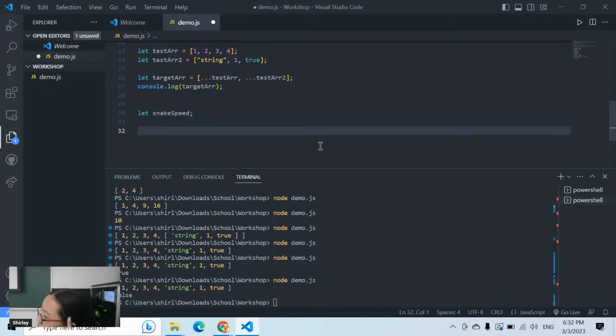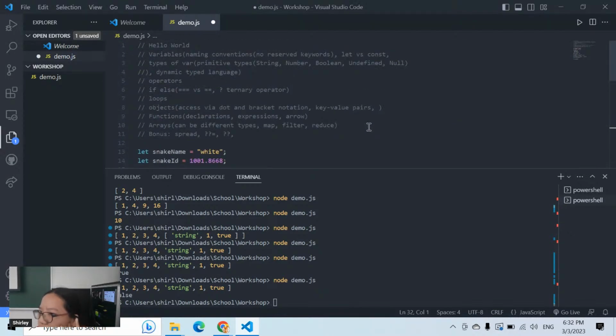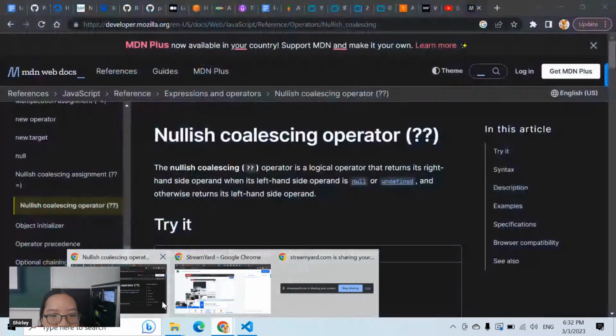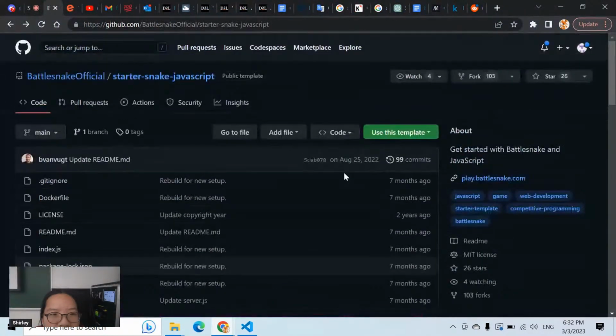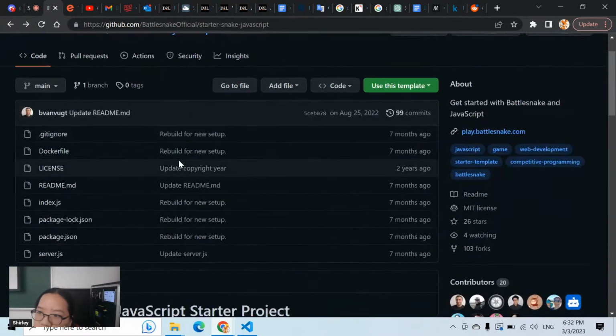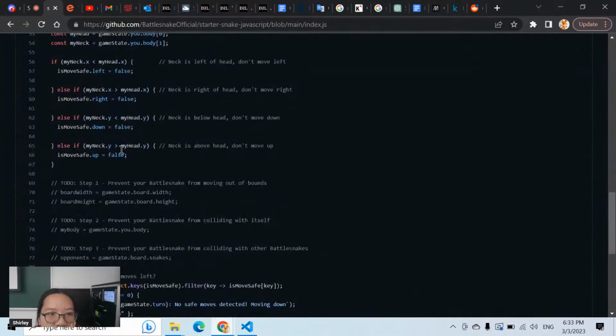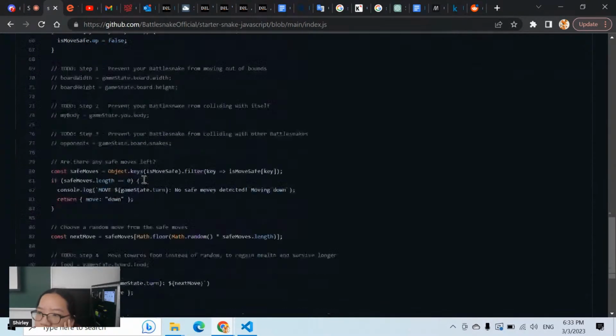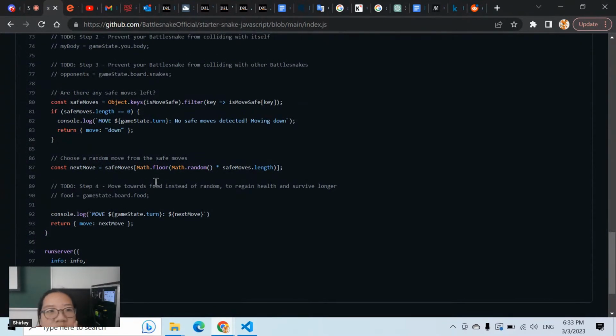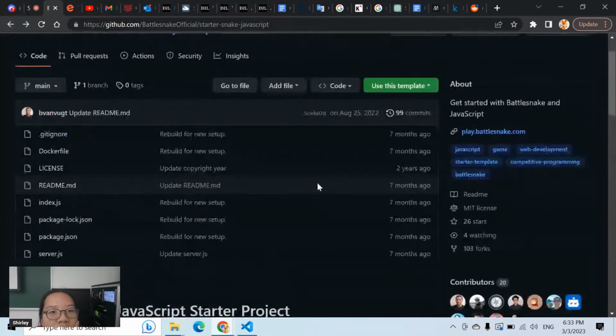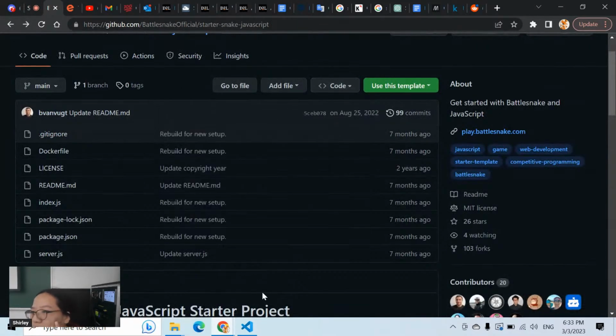So I think this should be it for the workshop. Do you guys have any questions you want to ask? All right. Do note that in your Notion, within the Battlesnake official, there is a starter boilerplate code that you should get off the GitHub. So here we have just some rough code with your Battlesnake and its movements. You should have this and then use this to build on top of your snake. The link for this is in the Notion, and if you want to get a copy of it, just go to code and download the zip. So yeah.